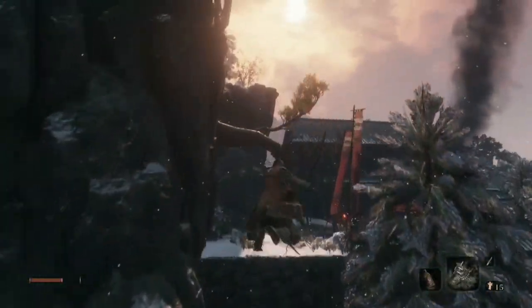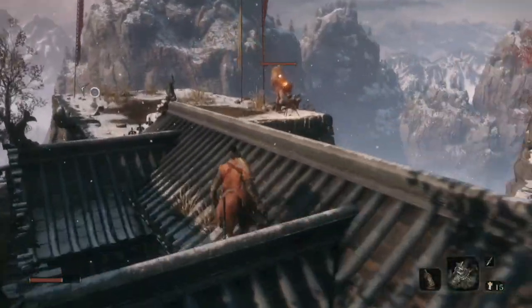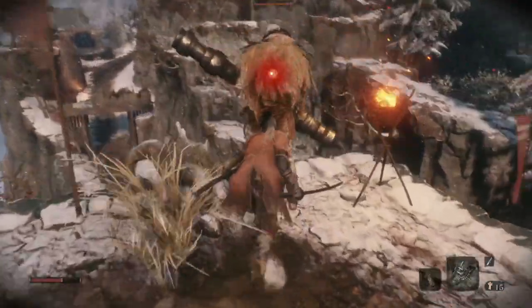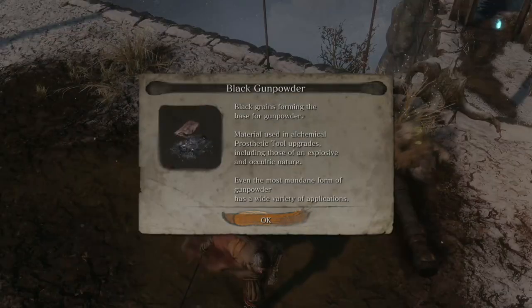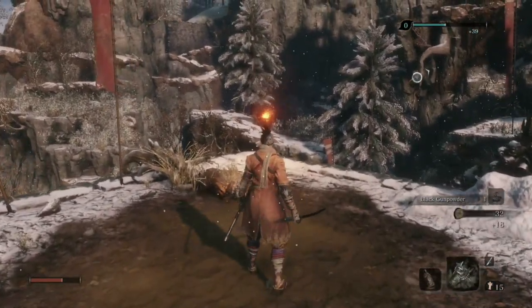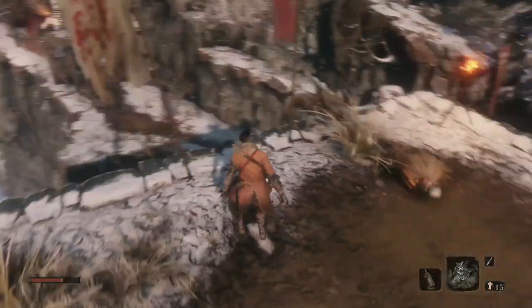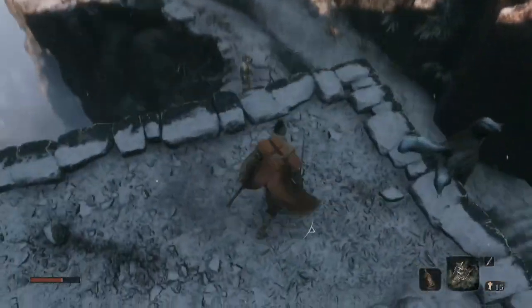What you wanna do? Over here. Okay, right here. Sneak your way, and smack that beam! He'll give us black gunpowder, which will be very useful down on the road. Okay, so we got that. Now there are a bunch of soldiers over here. We'll take them out.